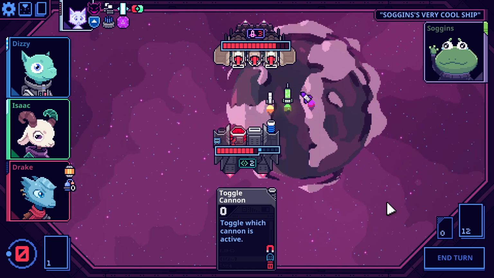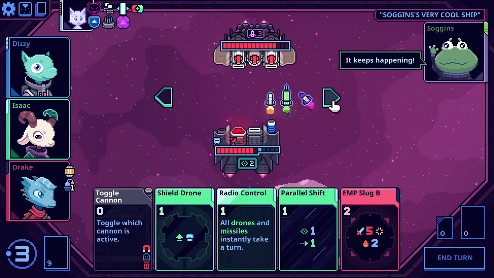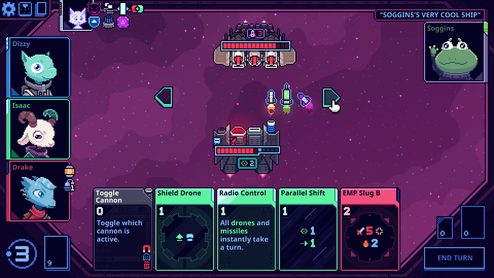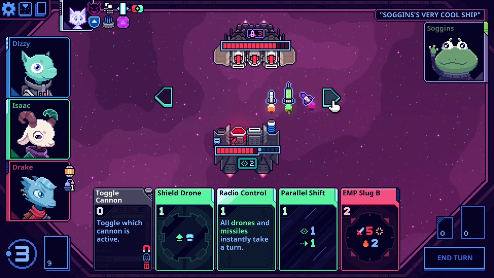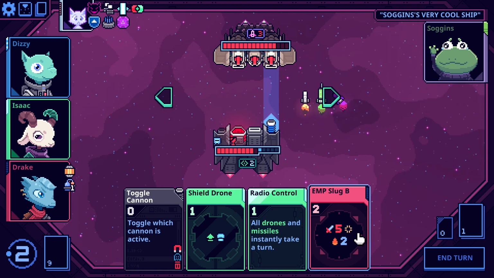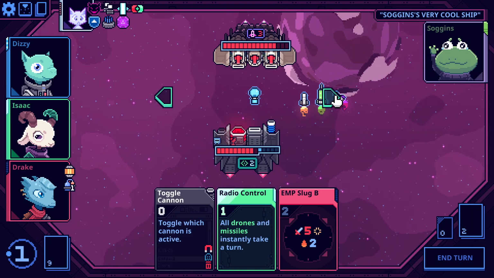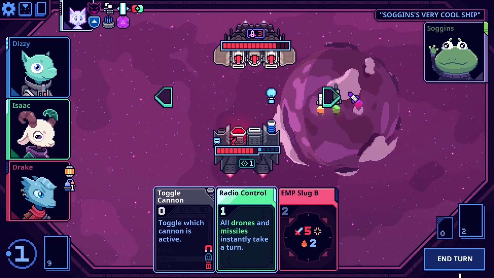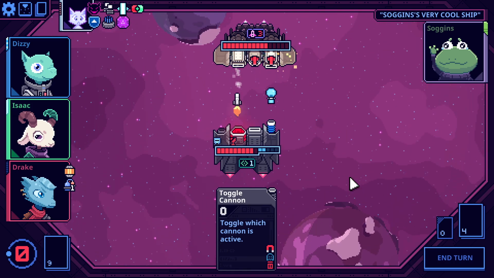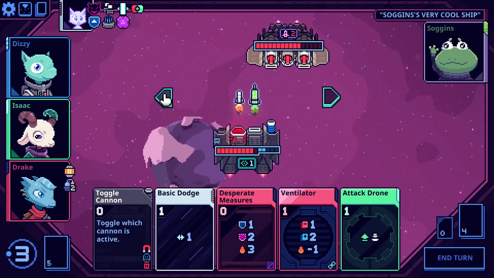Dope. All right. Let me see. So he's taking 2 damage and I can't do anything about it. Let's use parallel shift. Get him out of there. Boom. I think that's a great turn. Place me a shield drone. And move it 1 more to the right so it breaks the homing one again, because the other 2 are easy to just dodge. That is genius. And he's already missing most of it.